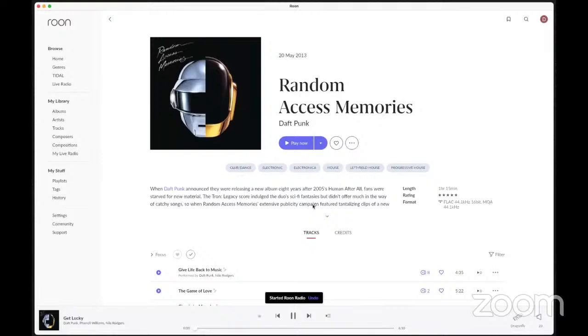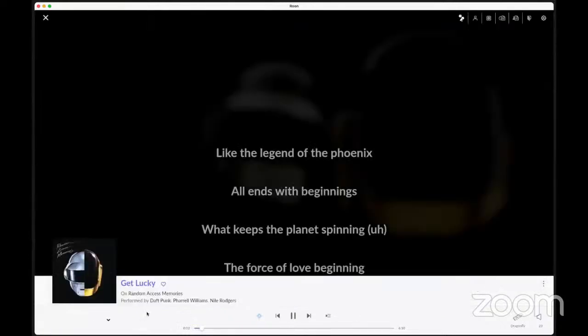Roon Radio is available from any point you see the Play Now button. It's a great option for exploring different aspects of a genre, maybe exploring and discovering new music, but again, Valence is powering this feature to allow you to get the most out of your listening experience so that you're really able to engage with and discover your music.